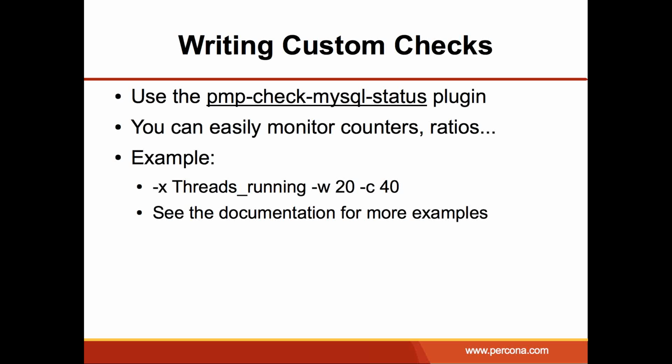The documentation explains the -X and -W and -C. Those are also Nagios conventions, by the way. So if you're familiar with Nagios, this will be even more intuitive to you. And the documentation has a variety of examples about how you can do more complicated and sophisticated things, which I don't necessarily suggest doing, but if you have a reason to do, then it's certainly possible.